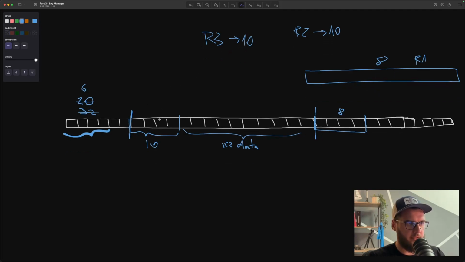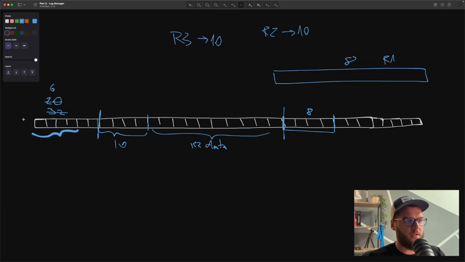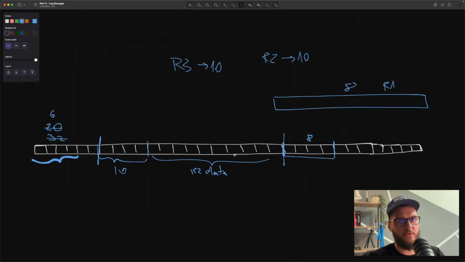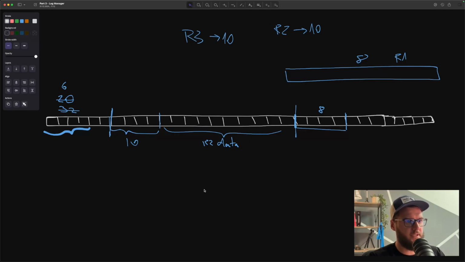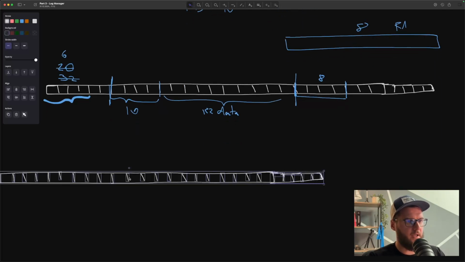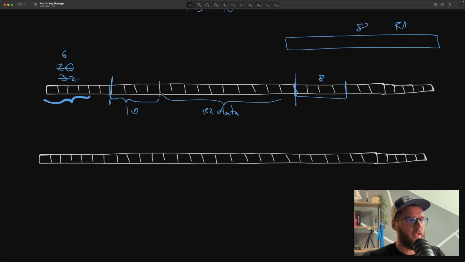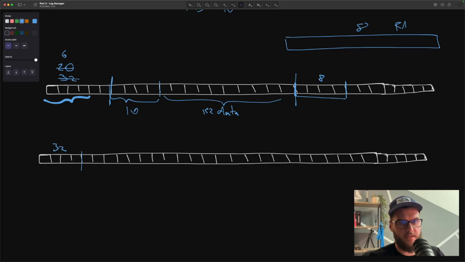In that moment, the log manager takes this page, flushes it to the disk, creates a new block, and creates a brand new page, with the offset of 32, because the initial offset is the page size or the block size.